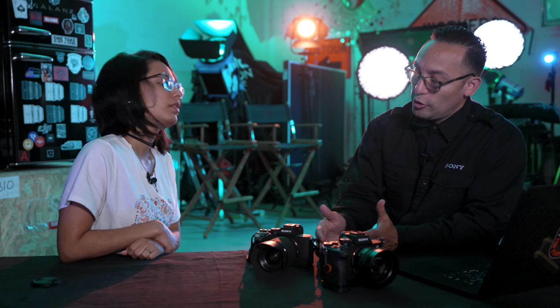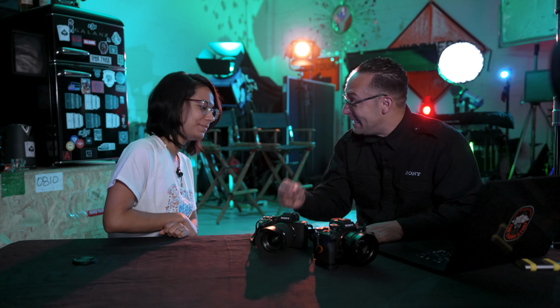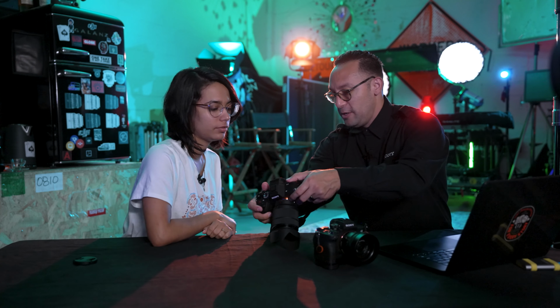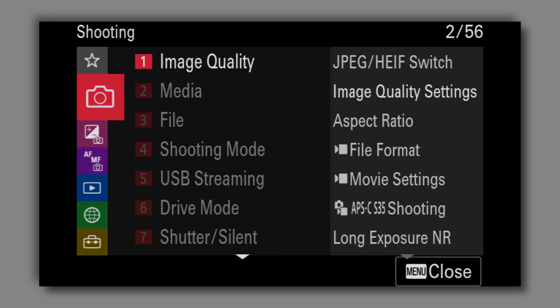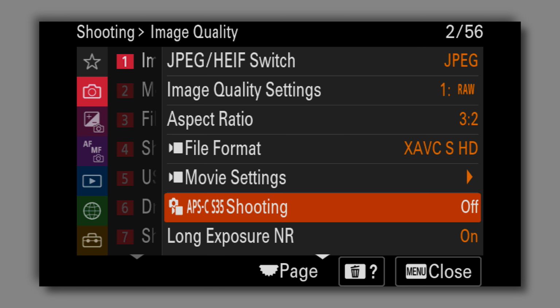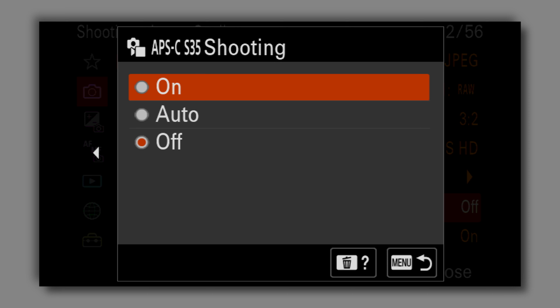So if you go to the cropping mode, it's called the APS-C. Oh my goodness, so my APS-C. If you go to APS-C, you can go to menu. So let's go to menu, and this is the menu, the red where the camera is, and here we'll have the APS-C.